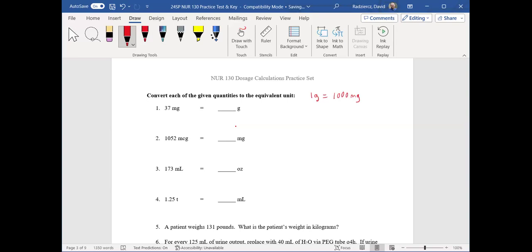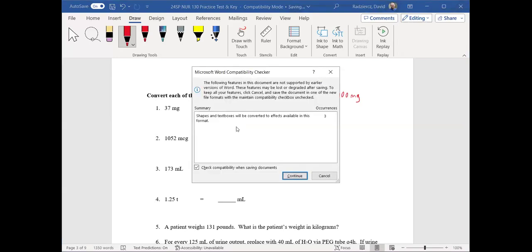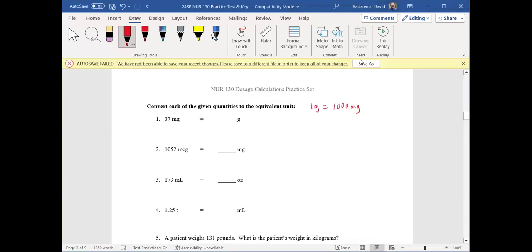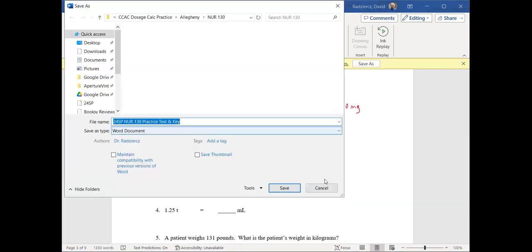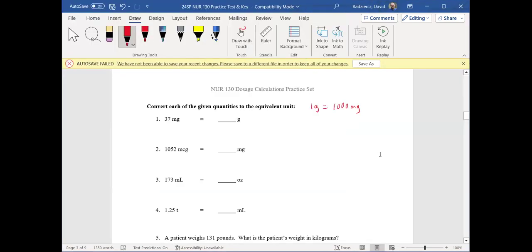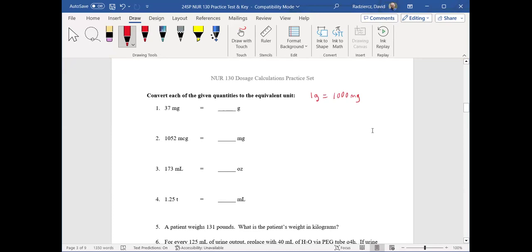If you're going to do this, what I call the easy way, which is you already know that there's 1,000, I'm going from a smaller unit to a bigger unit. If you're going from a bigger unit to a smaller unit, then the number's going to get smaller if you want to look at it that way. Or when I know that I'm going from milligrams to grams, I know I'm going to move my decimal 3 places. The biggest thing is, which way am I going to go?